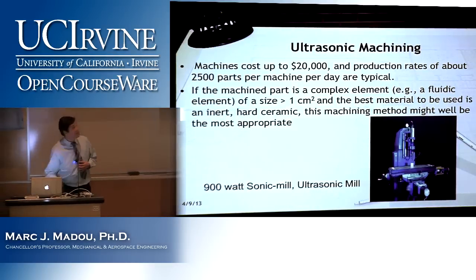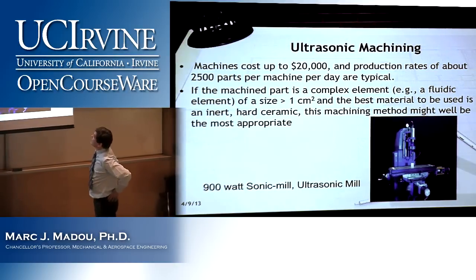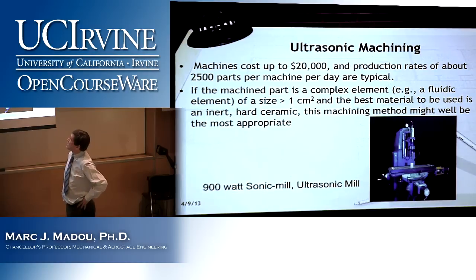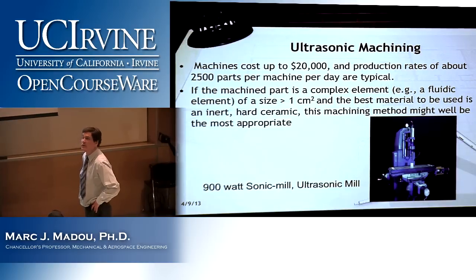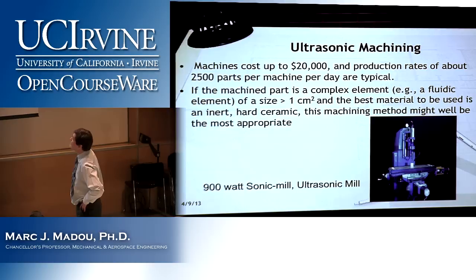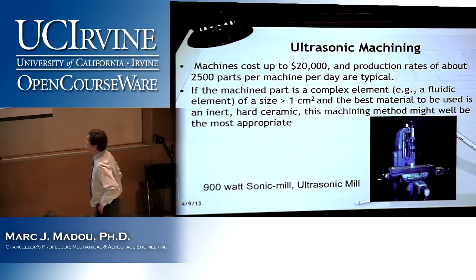So I think the next is a typical machine, like the sonic mill, ultrasonic milling machine. They cost up to $20,000, which is not all that expensive, and production rates of about, let's say, 2,500 parts per machine per day are typical. If the machine part is a complex element, for example, a fluidic element in glass or in quartz, this is a pretty good approach. And if the best material to be used is an inert, hard ceramic, how else will you machine it? All right? Especially if it's an insulator. So it's a pretty good solution for that.